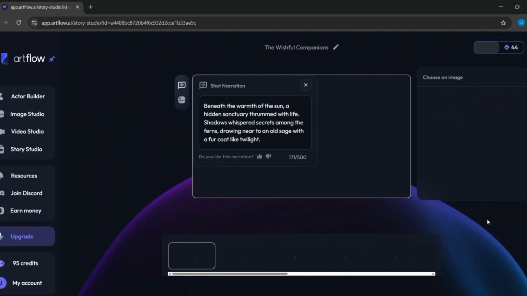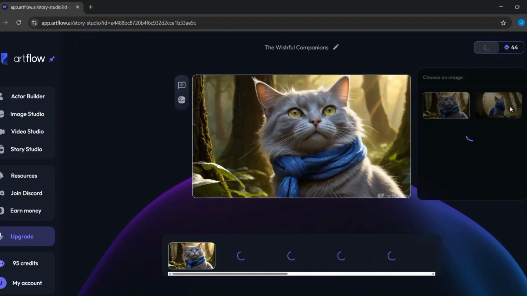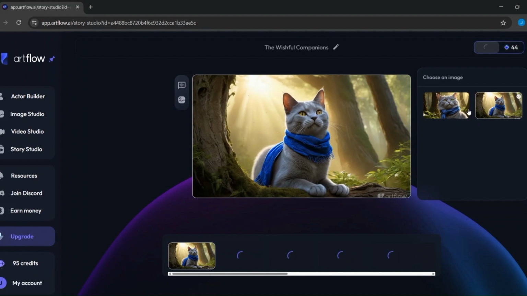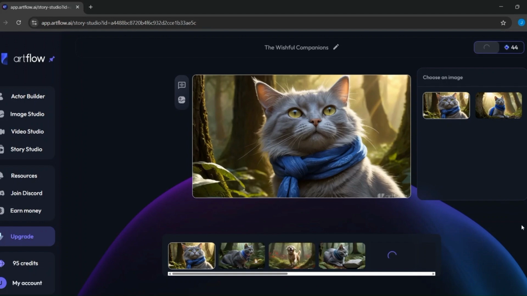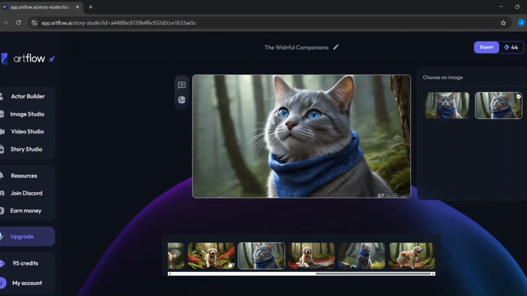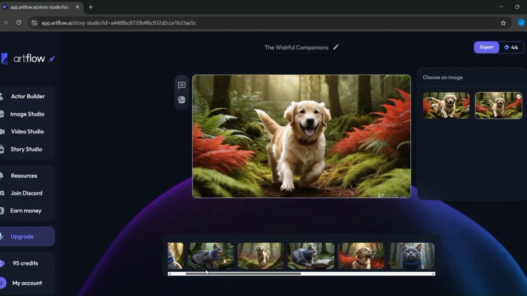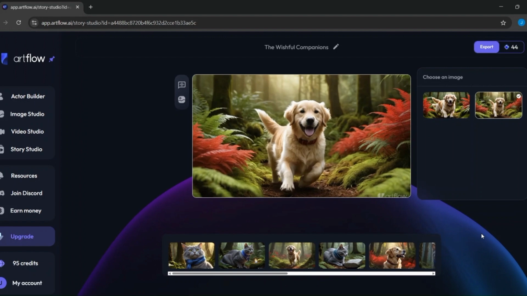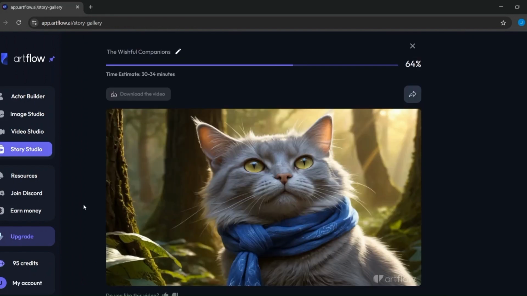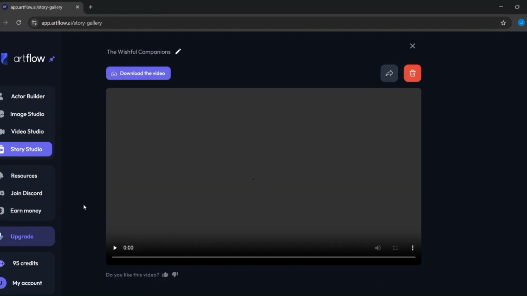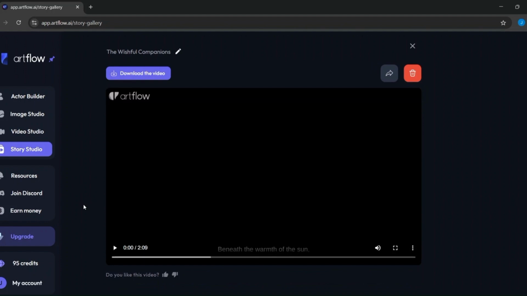It combines text-based storytelling with visual scene generation, allowing you to script entire stories and then bring them to life with matching AI visuals, almost like a storyboard or animated comic. Users can build stories scene by scene, assigning characters, settings, and dialogue to each frame. It's ideal for creators, writers, educators, or marketers who want to produce short films, explainer stories, or illustrated narratives without needing animation or design skills. With intuitive drag and drop tools and smart automation, Story Studio simplifies the storytelling process, transforming simple ideas or scripts into engaging visual content in just a few clicks.